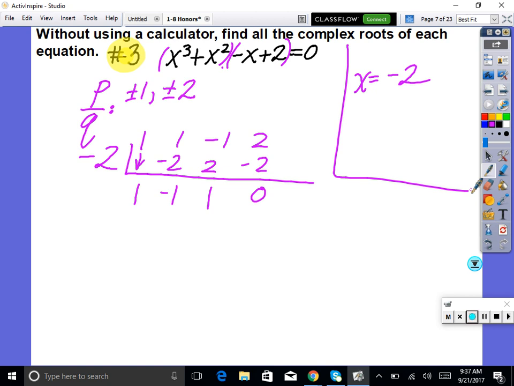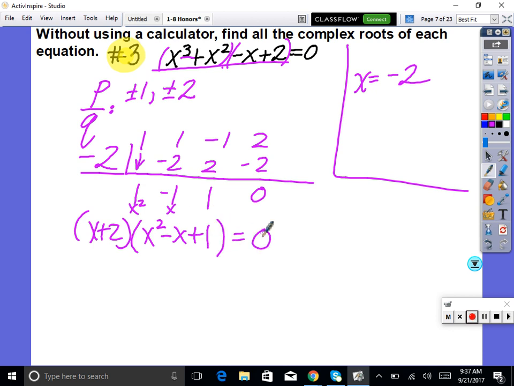Now you should not keep testing. I would expect you to now use a better method. You'd say I took a cubic, I divided it once. Now I want you to understand. Now technically this factored to be x plus 2, didn't it? Times, right here we got x squared, didn't we? Minus x plus 1. So if I said to you factor, you're factoring by P over Q technically right now. Now I can solve it.